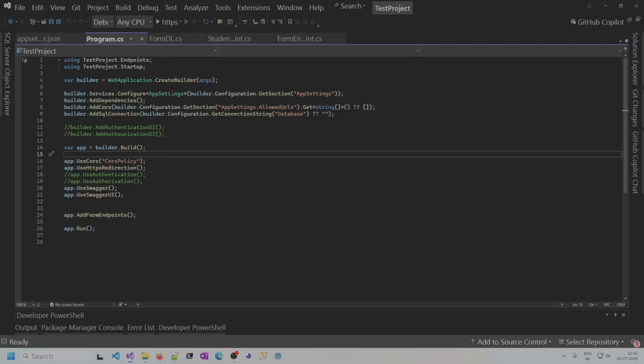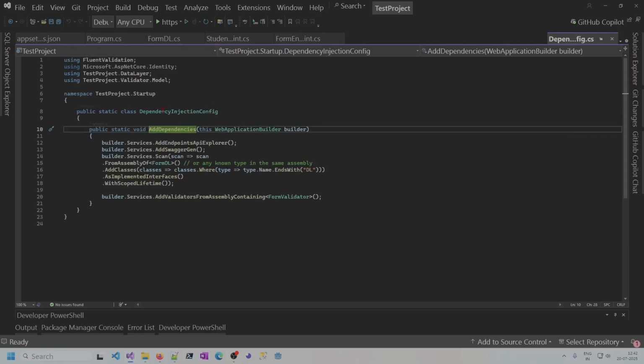Other than that, other dependencies have also been added. So this is CORS, this is the DB, and other dependencies. I'm using automatic dependency injection here, so you have to mention the data layer which you are using, and all the similar data layers will be automatically injected.